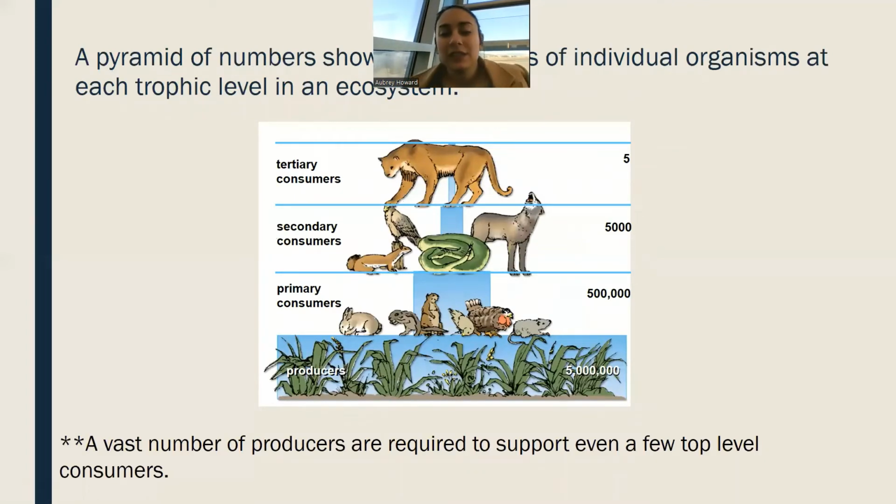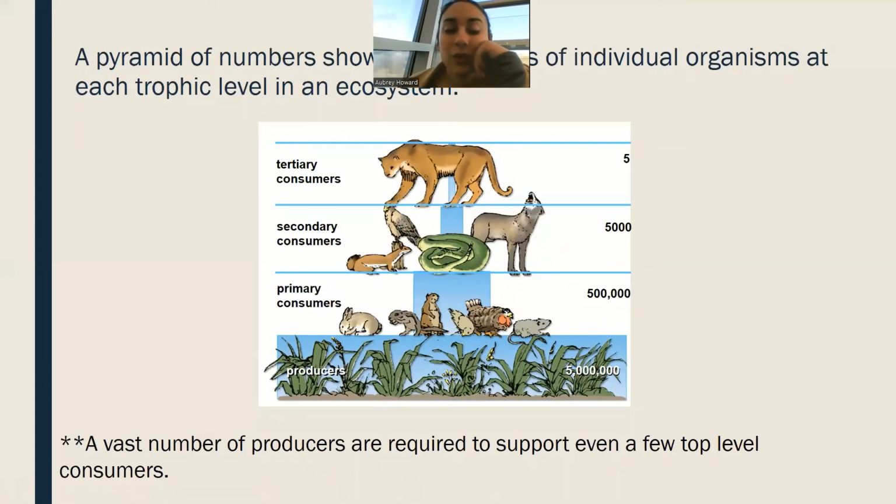And because of that, you'll also see the reduction in the amount of energy able to support living organisms at each trophic level. So the amount of producers that you have will decrease as you move up that trophic level, because you need a certain amount of energy in order for those organisms to survive. And so you're going to see that reflected here. This is just showing a visualization of a reduction of organisms from one level to the next. And it is somewhat consistent with your 10% rule, especially with this representation here.